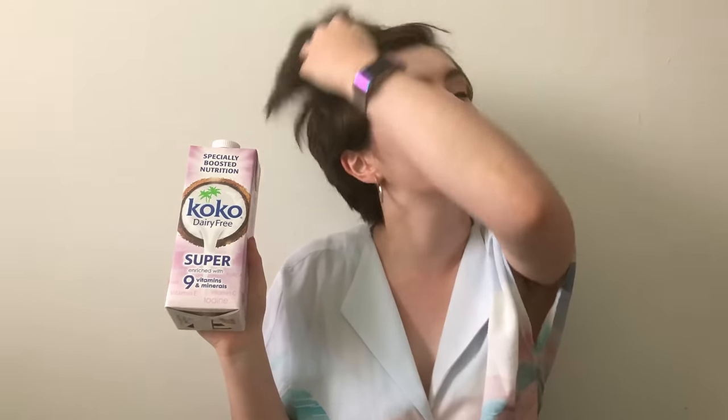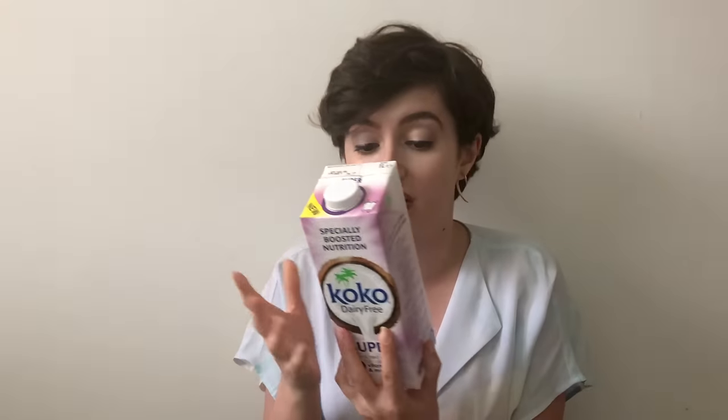We have a Cocoa Dairy-Free Coconut Milk. This is coconut milk in the almond-milk sense — coconut pulp blended with water into a creamy everyday milk, not the tinned kind you'd use in Thai cooking. It's special because it's enriched with nine vitamins and minerals. I'm not going to taste it on camera because I've bought Cocoa dairy-free milk before and I love it.